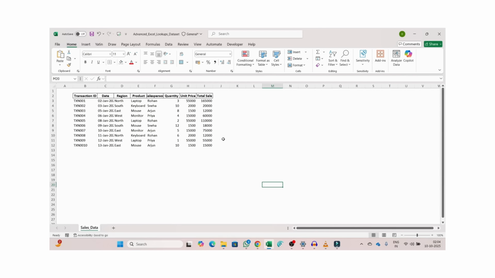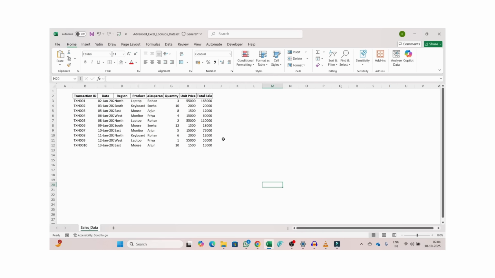So we'll focus on the concepts which are used a lot, the formulas which are used a lot in the industry, and while learning those advanced Excel formulas, we'll also side by side try to learn the basics of Excel. So for this advanced Excel module, we'll start this first video with the lookup functions. So we'll learn 3 lookup functions today: XLOOKUP, VLOOKUP, and HLOOKUP.